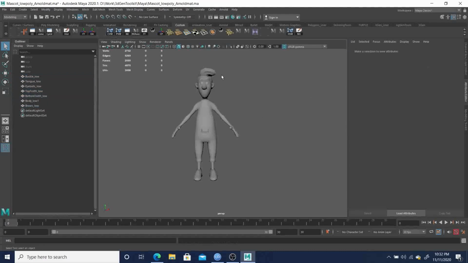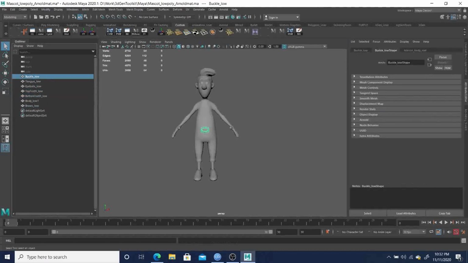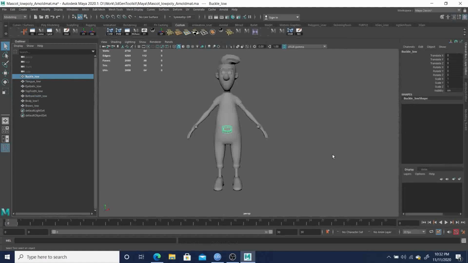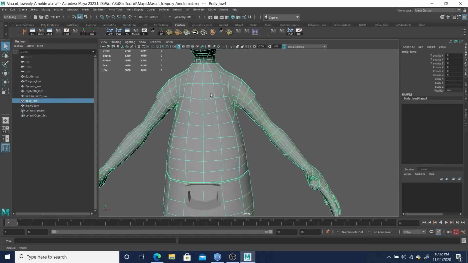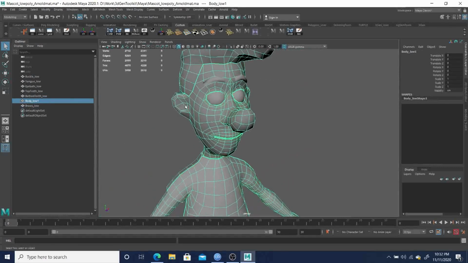So there should be no extra nonsense, no extra shape nodes or anything. Everything is clean.